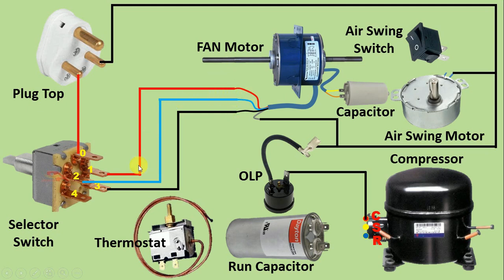Okay, after this what we have to do, this selector switch here with 4 number terminal of this selector switch here connect one wire, and directly to this thermostat provide input power supply. Now after this thermostat here with second terminal of this connect one wire, and with this capacitor connect this wire. Here to this capacitor we provided input power supply.